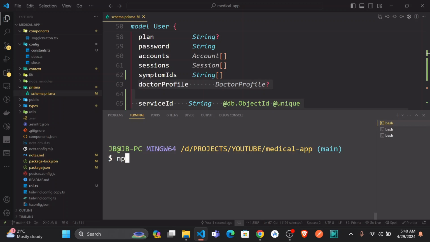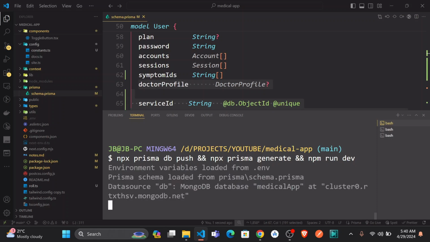We can say npx prisma db push, and after that I need npx prisma generate, and finally we can run npm run dev. Let me go ahead and see this.